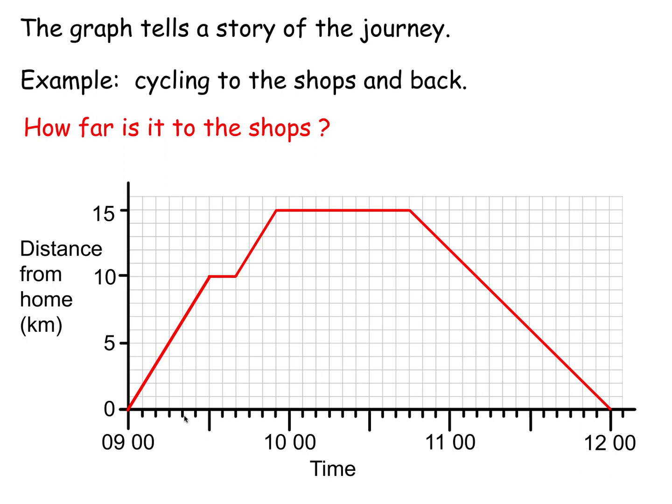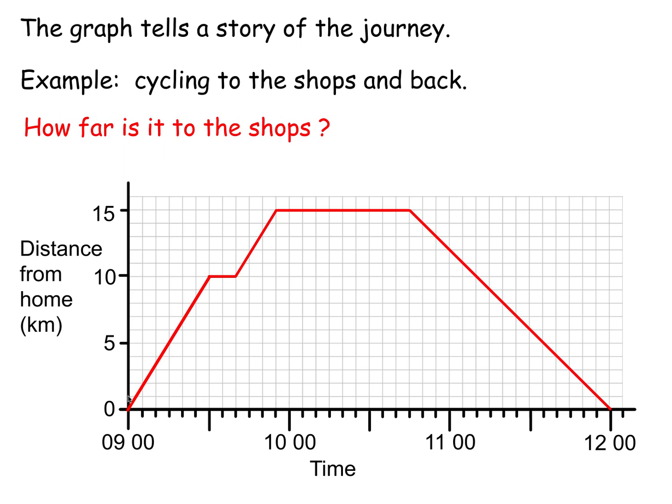And this question here, on the time axis, there's 1, 2, 3, 4, 5, 6 divisions to this point, which is 9:30. And there's the next 6 up to the whole hour. So in fact there's 12 divisions there, so it's 5 minutes per division. So this is 9:05, 9:10, 9:15, 9:20, 9:25, 9:30 and so on. 5 minutes per division. So that's 12 divisions in an hour.